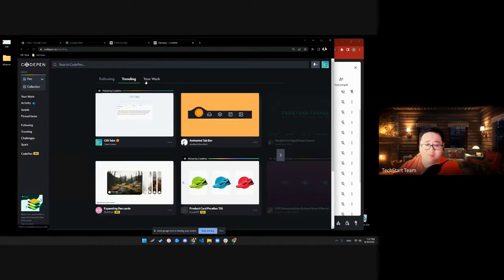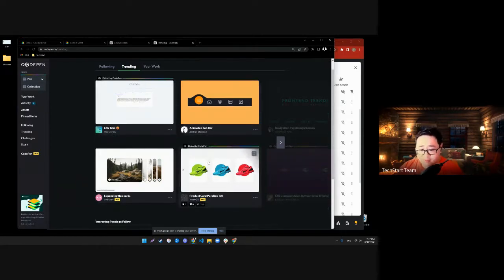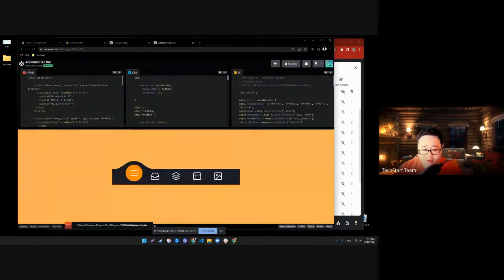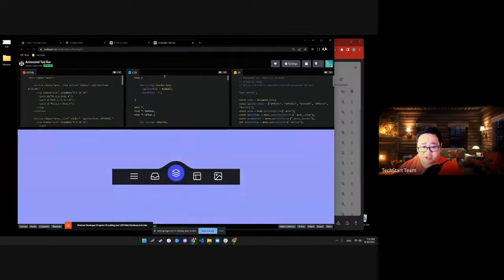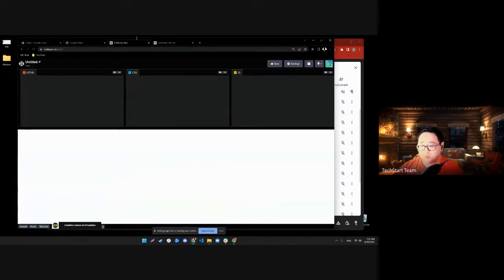You can click on the elements and see how the person created something like this with the help of CSS and JavaScript only. Sounds cool, right? So you can explore more stuff. That's why we are using Codepen.